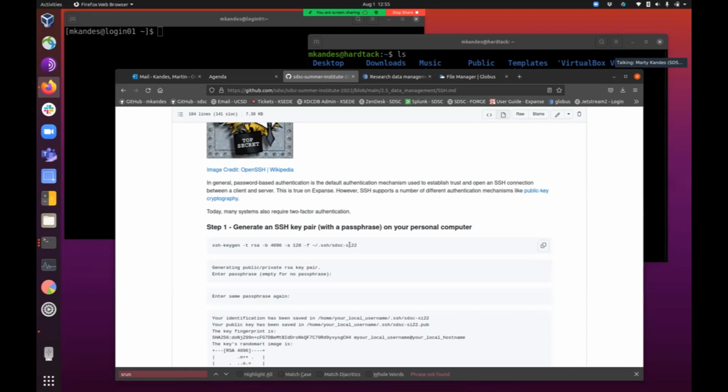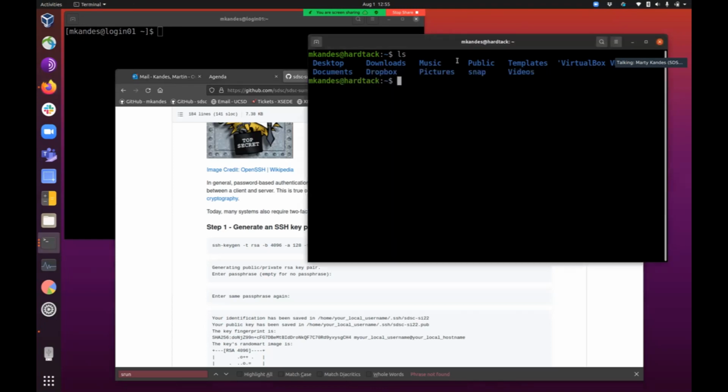For this example, I just wanted to generate a key that is specific for this week. So you can create your own key later. I'll show you what the default name usually looks like if you're not familiar. If you copy and paste that command into your terminal, it'll generate the key pair.